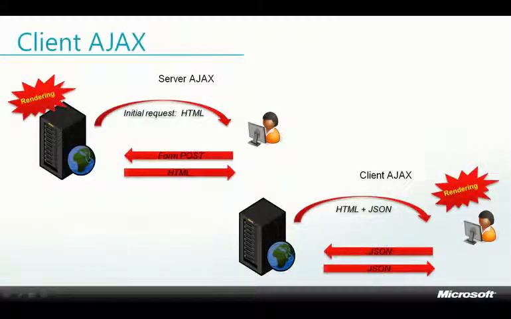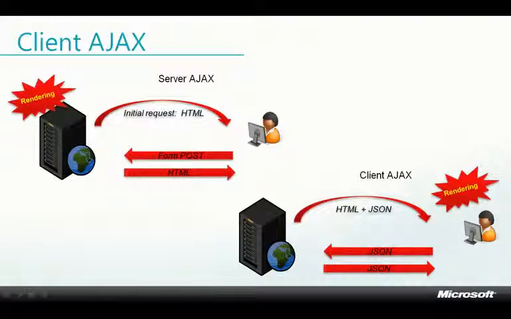Now traditionally, many people think of Ajax as server-centric, and you can certainly use it that way. In server-centric Ajax, the application uses asynchronous calls between the client and the server, like we said before, but the server actually generates the HTML content and sends it to the client. In client Ajax applications, the server passes only the data that's needed using JSON.